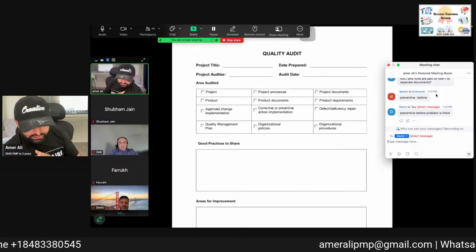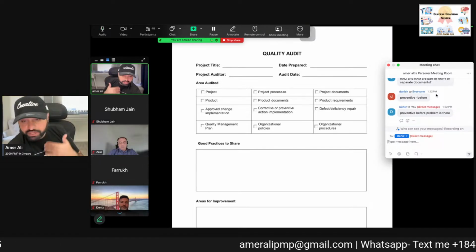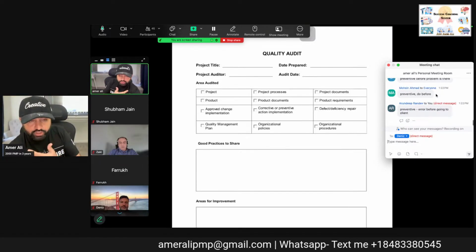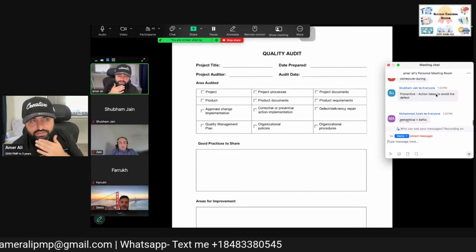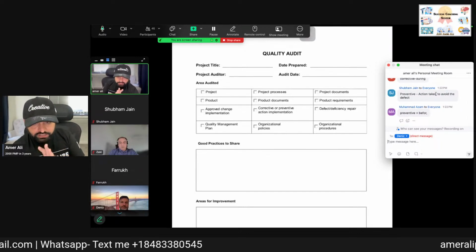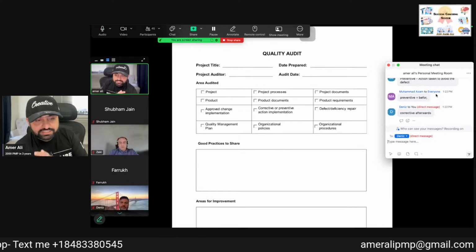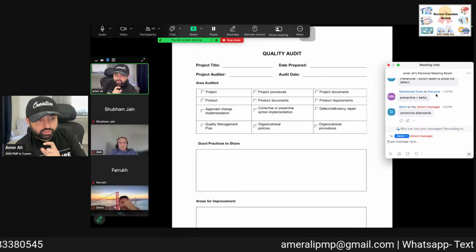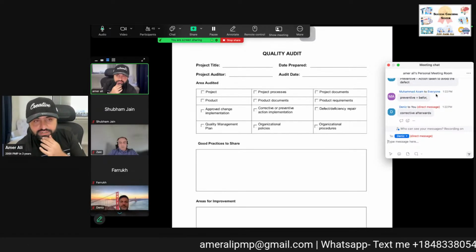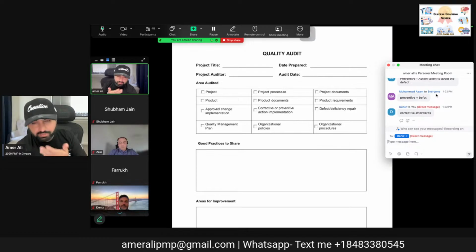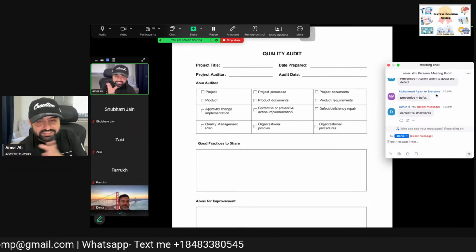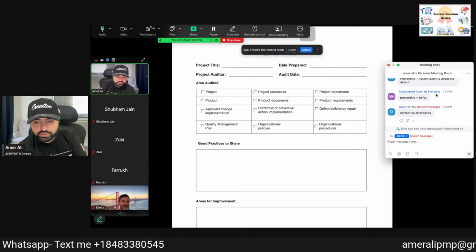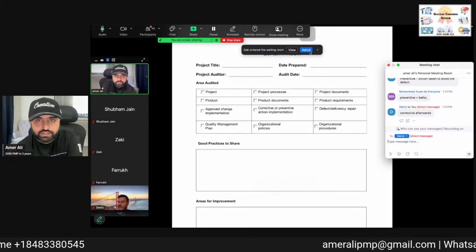So preventive action is when you identify the problem even before it happens. You identify it, immediately change the plan, and improve it. Corrective action is when you identify that the problem has happened, but you can still get back to the plan. You immediately handle it. Defect repair is when the problem has happened and now it has become an issue. The plan is changed, you need to update the plan, so that is your defect repair.